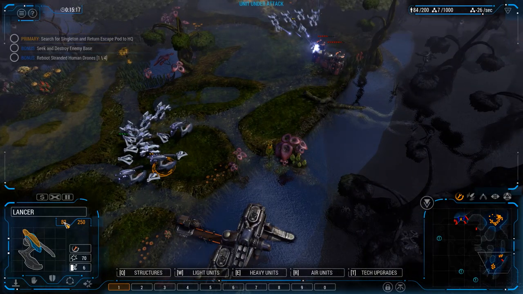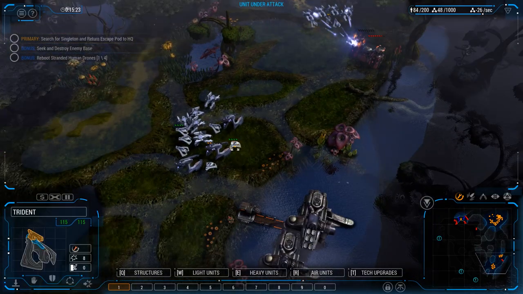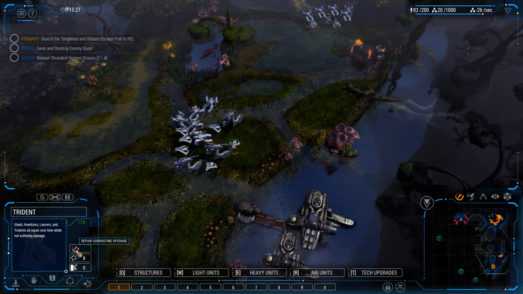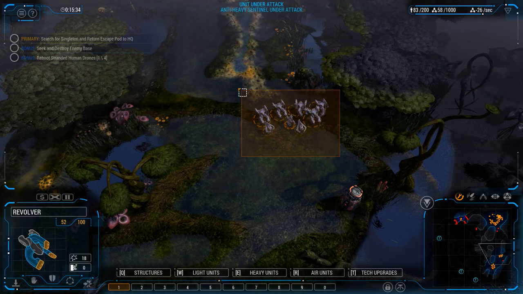So, it's not particularly fast, but it is quite useful still. But these smaller drones don't have that, I don't think. Oh wait, they do. Tridents do, which I suppose means revolvers don't. No, they don't.